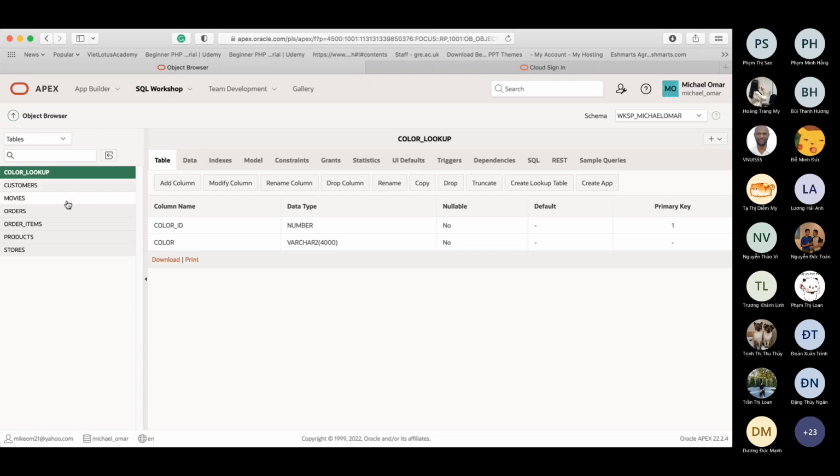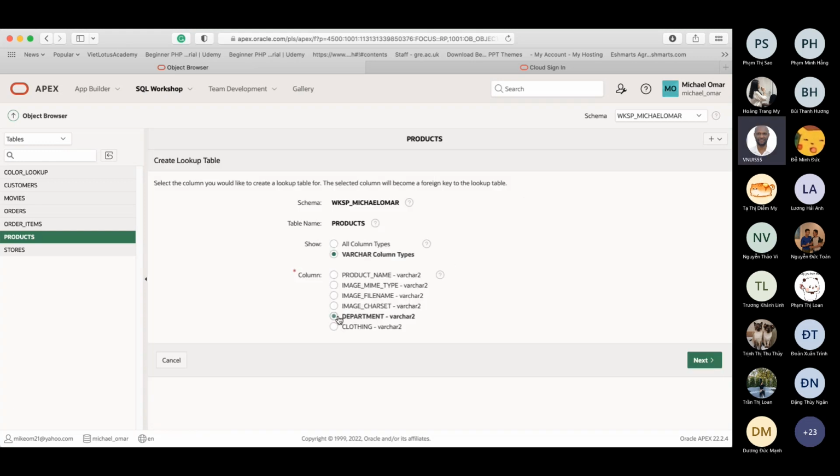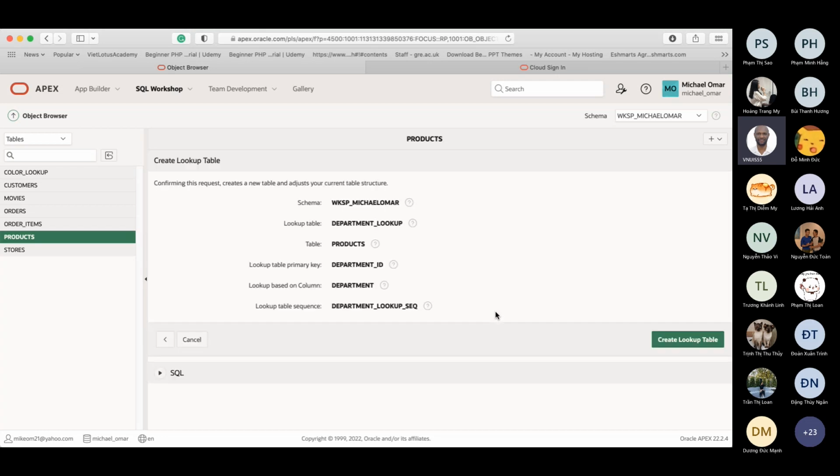All right, then click on product again. Now you do that for department. So create lookup table, and this time select department and you say next. And the same thing, I don't change anything, I just leave it like that. And we have department and you say create lookup table for that.